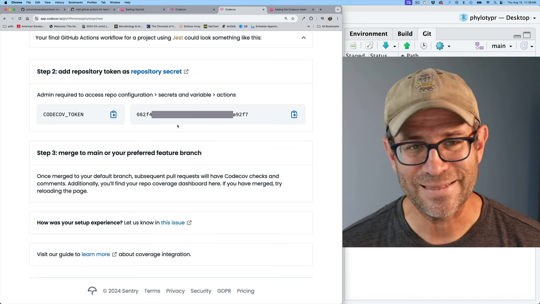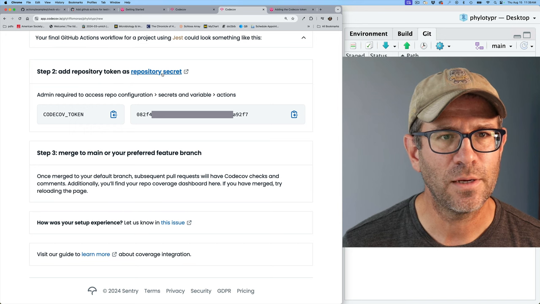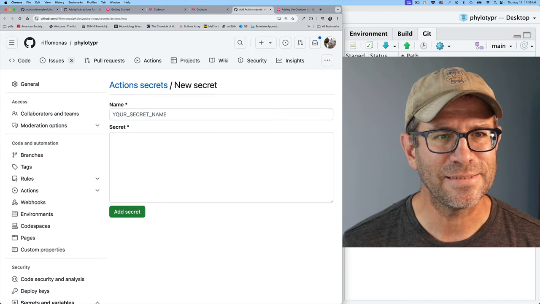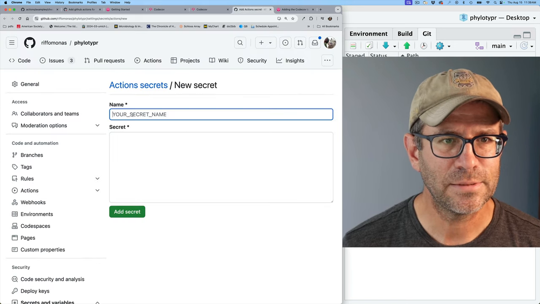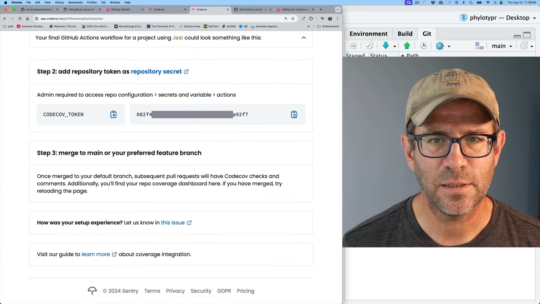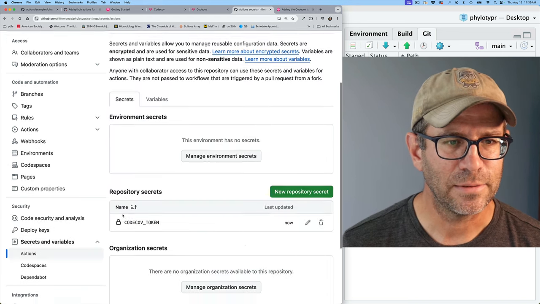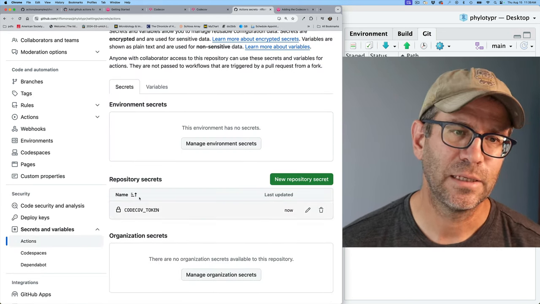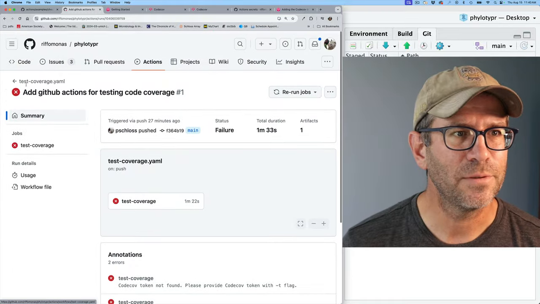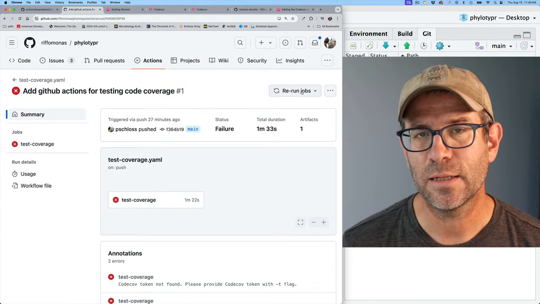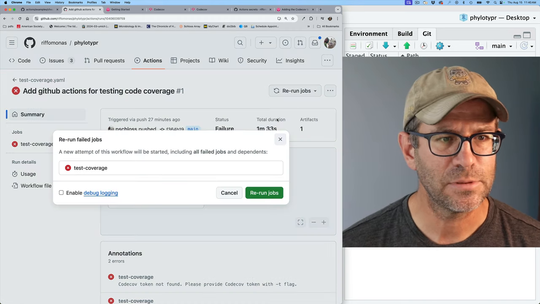We then also have "add repository token as a repository secret." I've got this grayed out so you can't see it because this is supposed to be private. And so nicely, I see that I've got the name and the secret, and that corresponds to CODECOV_TOKEN that I'll then paste in here. And then for the secret, I'll go ahead and copy that and then paste that in here. I'll then go ahead and do add secret. And so now I have my Codecov token as a repository secret. And so now what I need to do is get GitHub to rerun the action. So I'm going to click rerun jobs here and hopefully it will pass. So I'll go ahead and have it rerun the failed jobs.